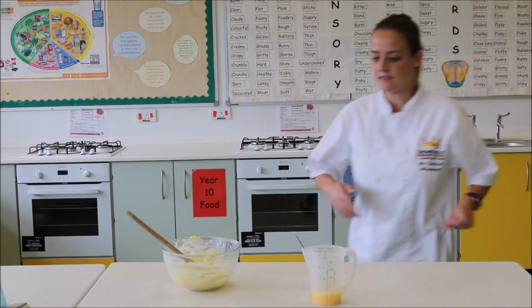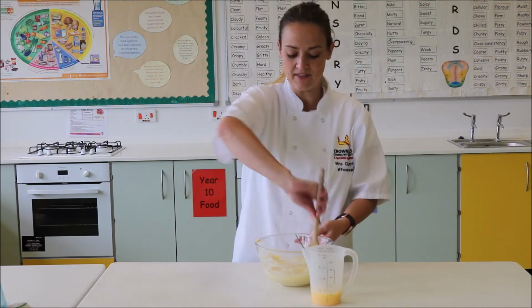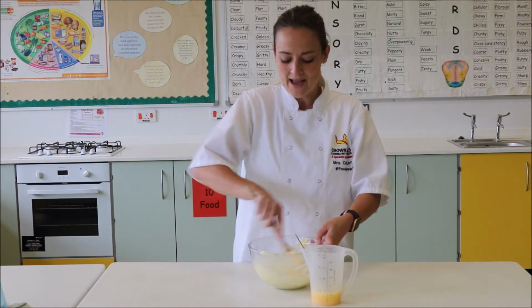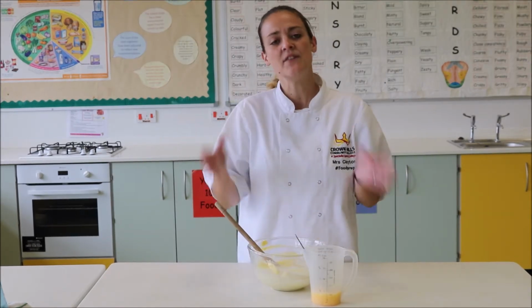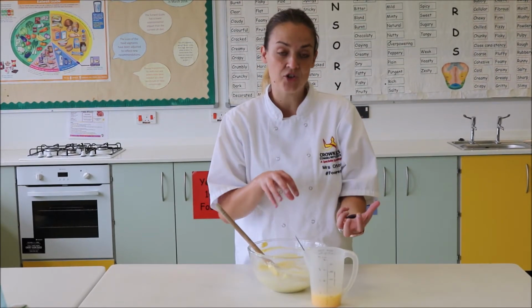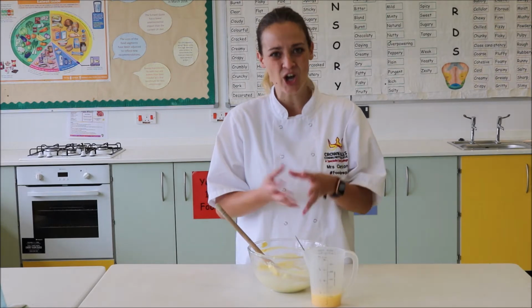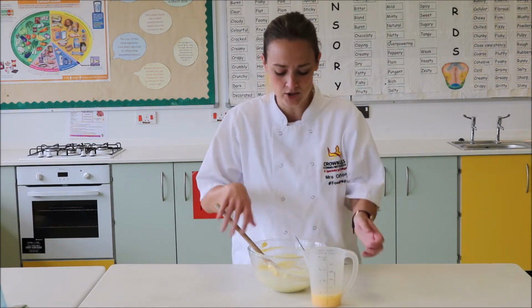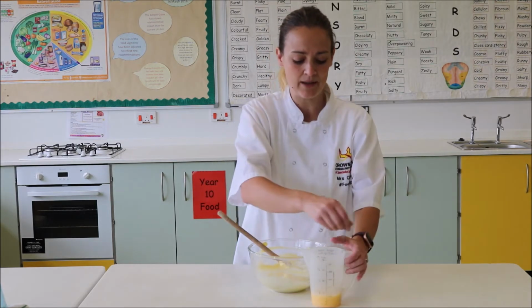The next part that I need to do now is add the egg a little bit at a time, okay? And there's a reason why we add it a little bit at a time. If you added it all in one go, what can happen between the egg mixture and the sugar and butter mixture is it can curdle, and that means it separates and you end up with this really horrible gooey mixture. So it's very important we do a little bit at a time.